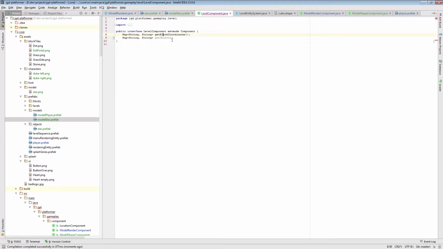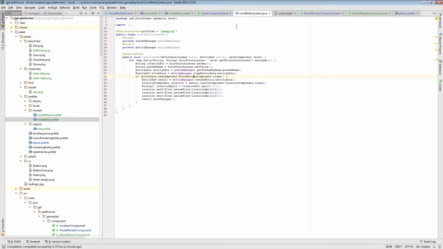Oh, let's create a new one here. Get objects, object coordinates. So just as we had here, we'll create some objects based on those.